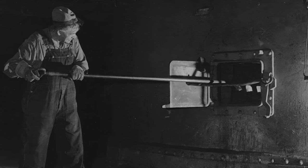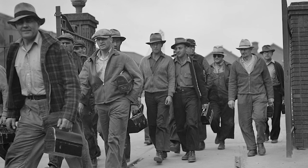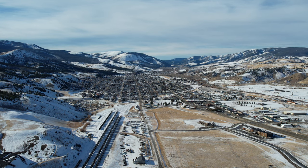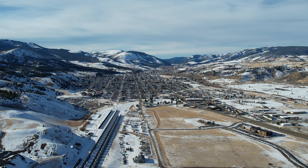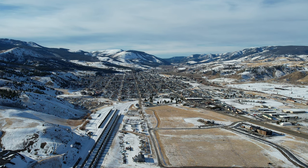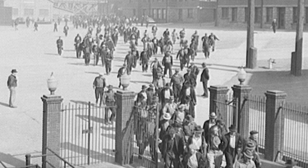Despite all the risks, the money was good and provided for almost every resident of town in some way, particularly the drinking establishments, of which there were reportedly dozens. Whether you had a taste for booze or not, the reality is that thousands were employed here, from immigrants to locals, illiterate to educated, and everyone in between, so long as you were willing to work hard.